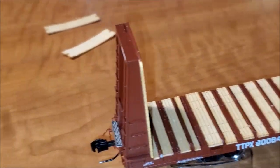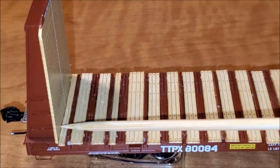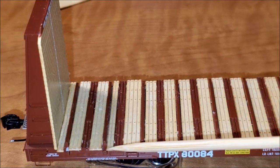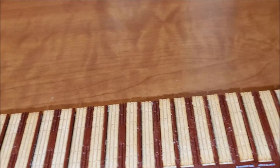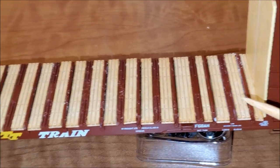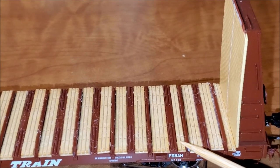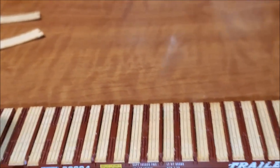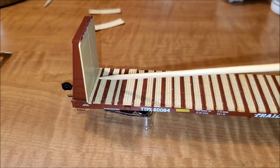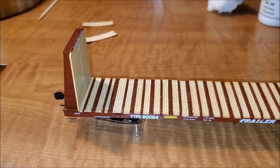Okay. Starting from this end, and this is the A end, we're going to work to the B end. This guy in the far end, the two plank board, is the only one in this location, and then across two more, that location, and then on the B end, you have two more here, and of course, against the bulkhead. So essentially, one on each bulkhead, and then you count one, two, and there's another two-plank board. What I've come to notice is that it is quite tedious. The pieces against the bulkhead are probably the hardest ones to get in. I think one of them actually slid in with ease. The others did not. It was actually quite tough getting these pieces in.